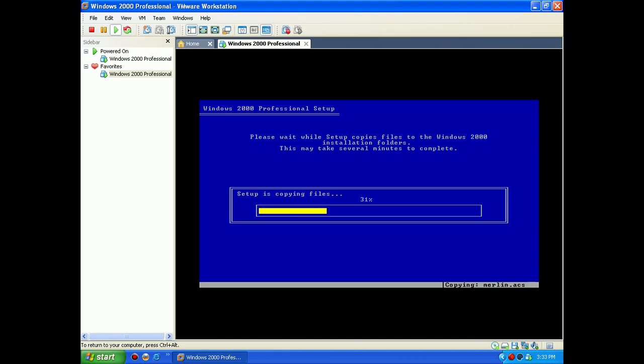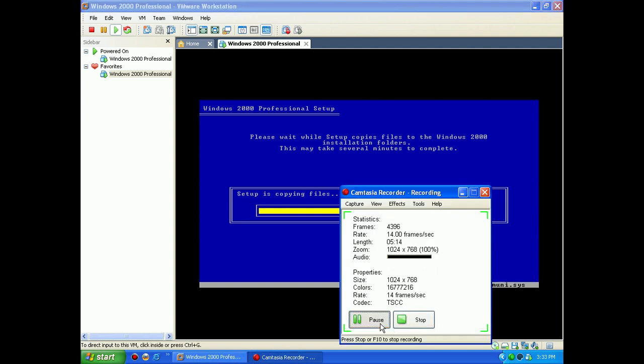And since we're copying the files, it should be able to complete the installation process.